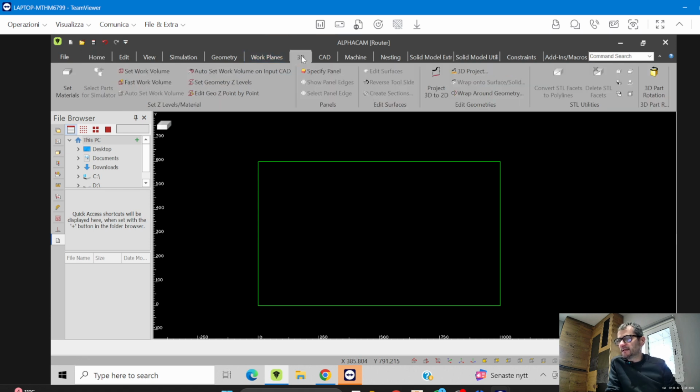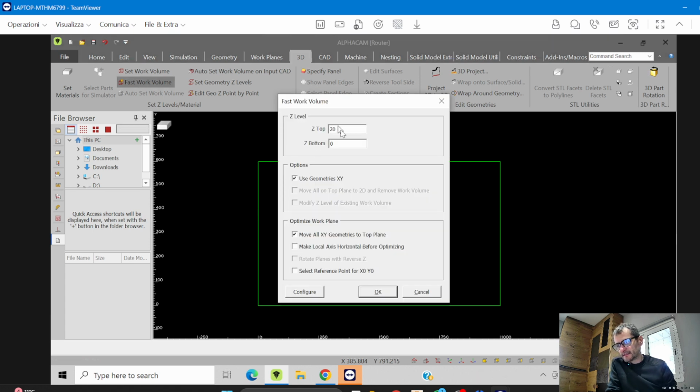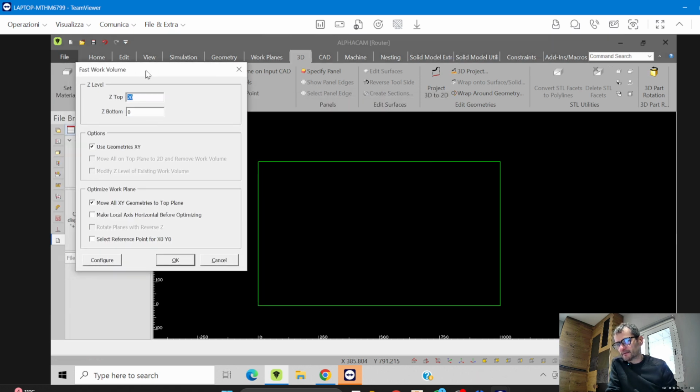So on the 3D menu, you can set the work volume, and this is to make the thickness of the panel. If you press it, you have here the thickness, and you can put the thickness that you need, for example, 20 millimeters.